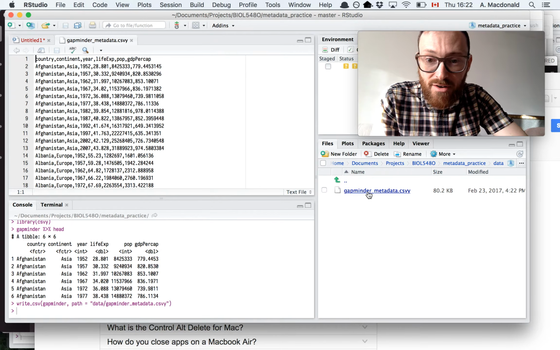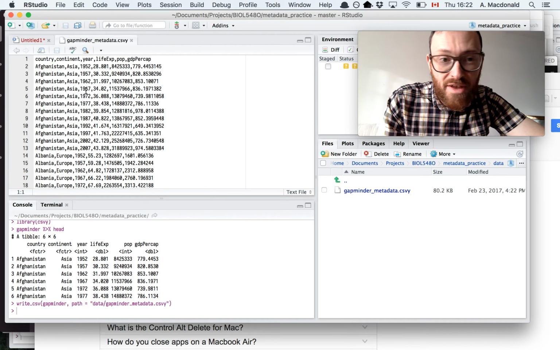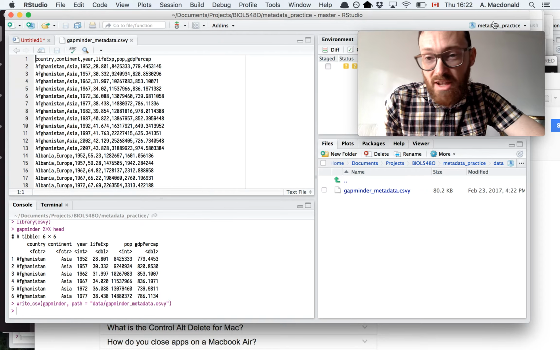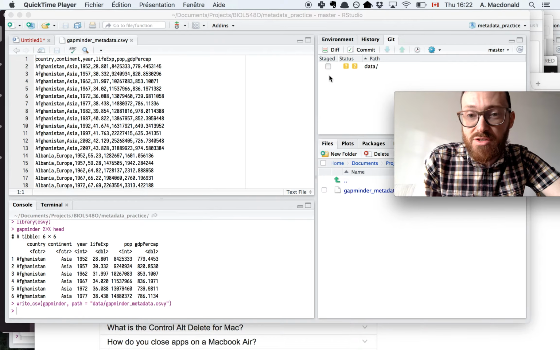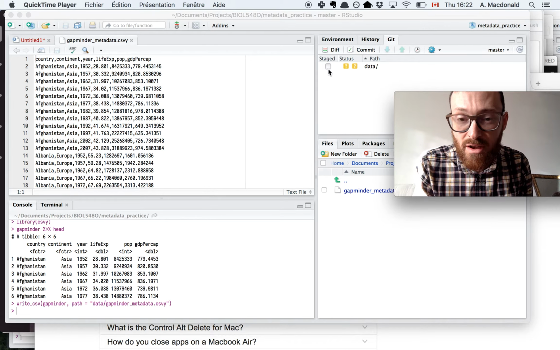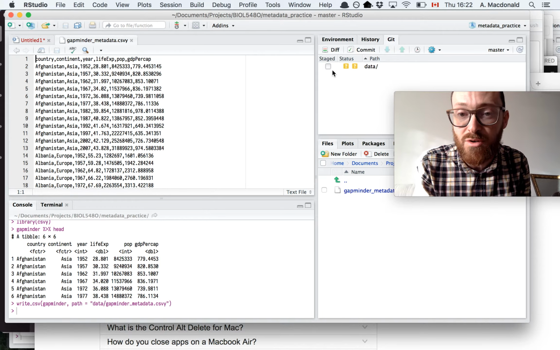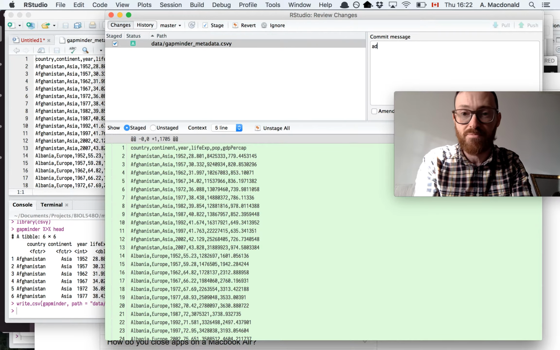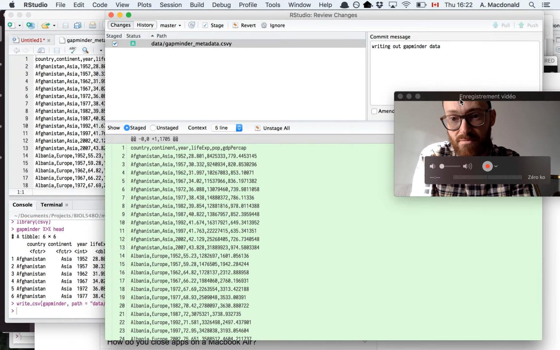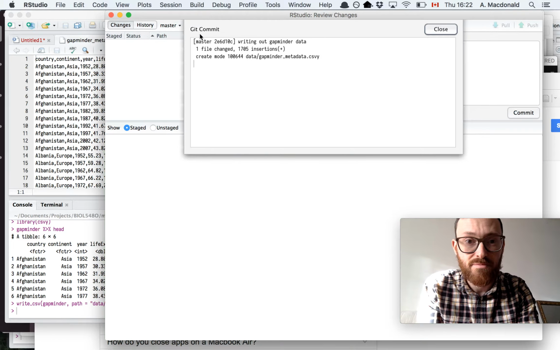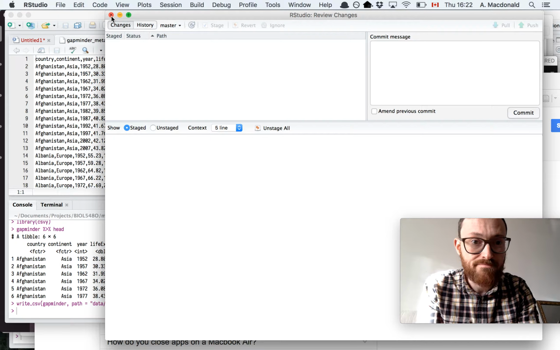All right, what have I got here? Click on this file to open it. Sure enough, it is simply a text file with fields separated by commas, just like I expect from any regular CSV. I also see up here in my Git tab that I've got the new folder added with a new file inside of it. I'm going to check this box, and I'm going to commit it right now to version control. There we go. Staging it, and I'm going to commit it. Write up the Gapminder data. All right, so far so good. I'm going to close this.